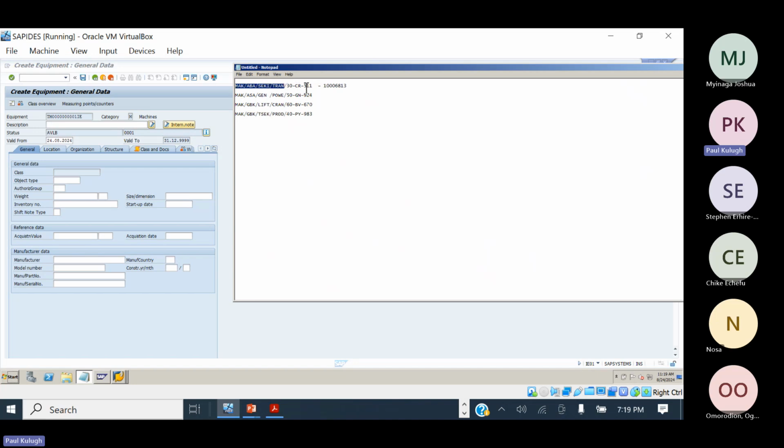Because if the second crane is 5112, it must branch through trans. If the third one is 5113, it must also branch through trans. So trans becomes their parent. So if you must do anything on the 3 at once, then it has to use a superior functional location. Any conflict again? Feel free to ask your question.